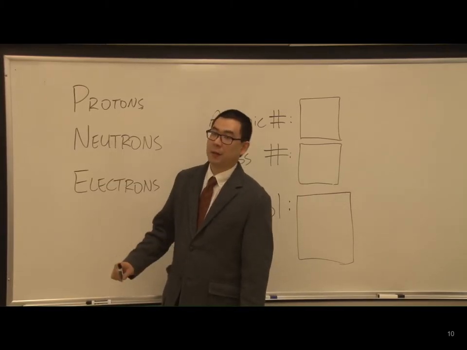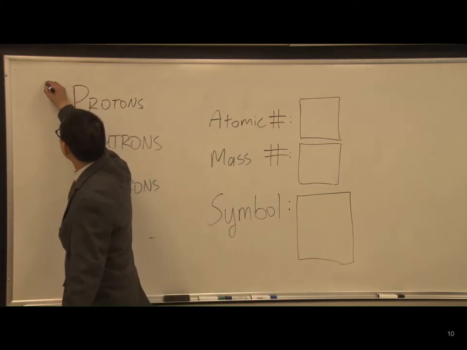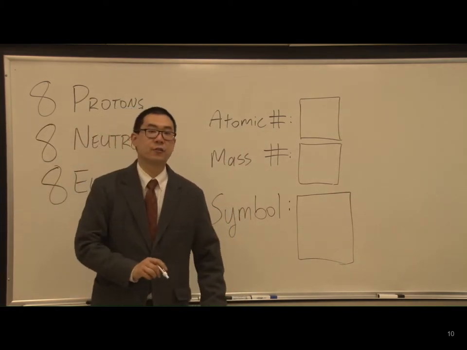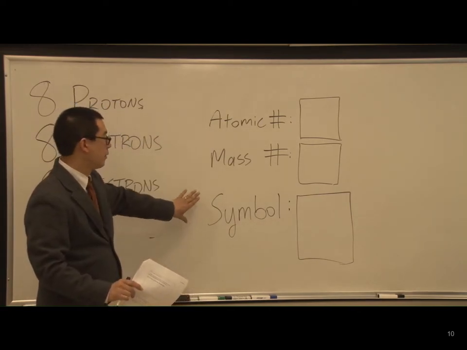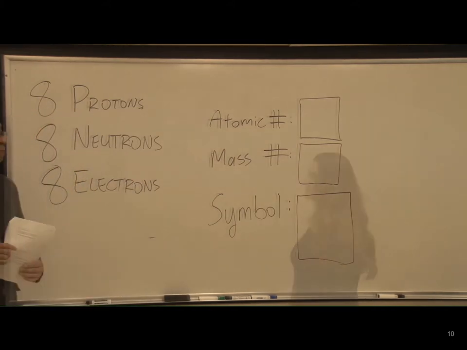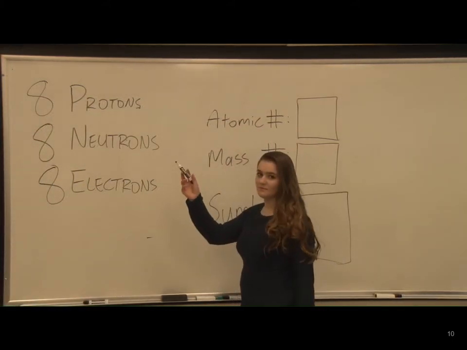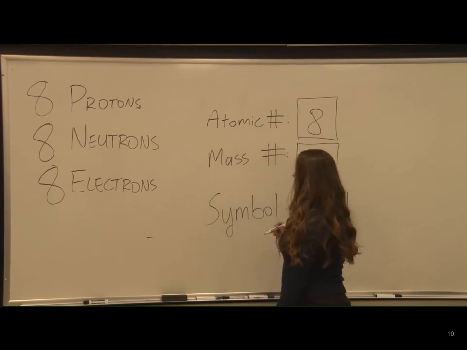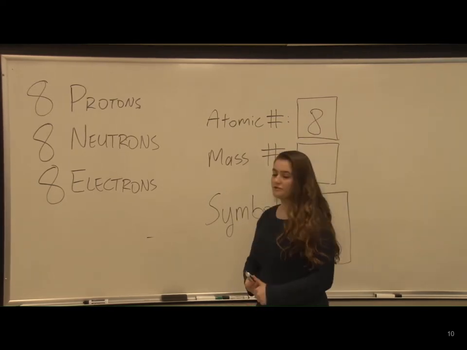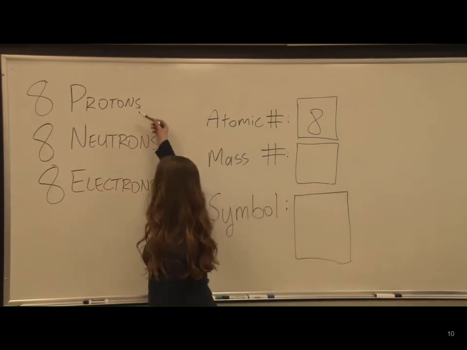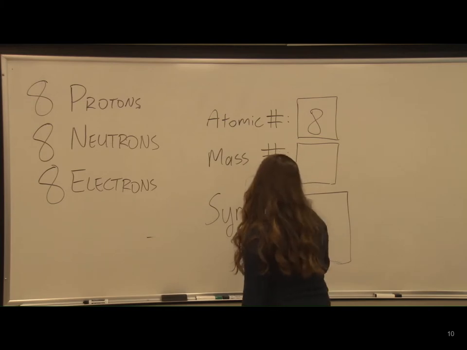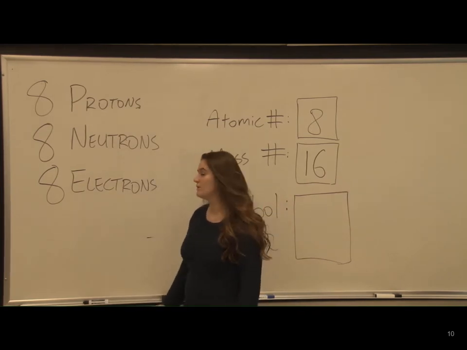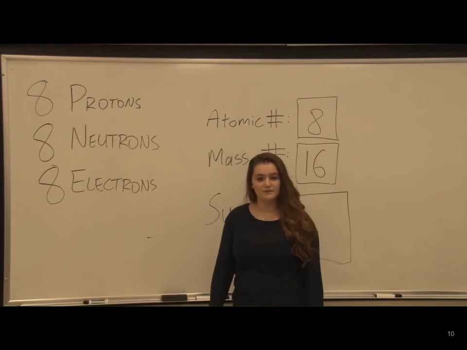Okay, so we have an element. We don't know what the element is just yet, but the element has an atom that has 8 protons, 8 neutrons, and 8 electrons. And we want to find the atomic number, the mass number, and the full chemical symbol. Tessa, how about you? Well, the atomic number is going to be 8 because it has 8 protons, and the atomic number is the same as the proton number, 8. The mass number is the sum of neutrons and the sum of protons. So we're going to add the number of protons and the number of neutrons, and that's going to get us the mass number, which is 16. Now, to find the symbol, we go ahead and we look at the periodic table, and we see that the element that has 8 protons is oxygen.